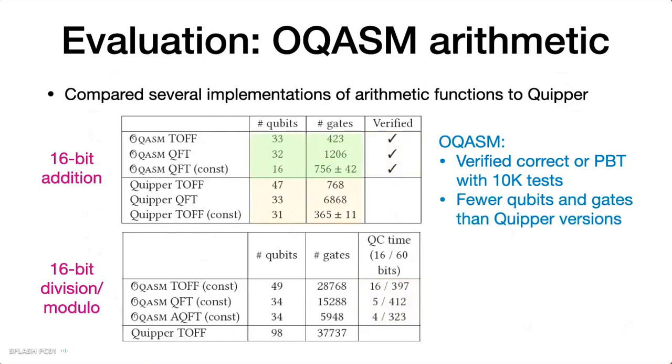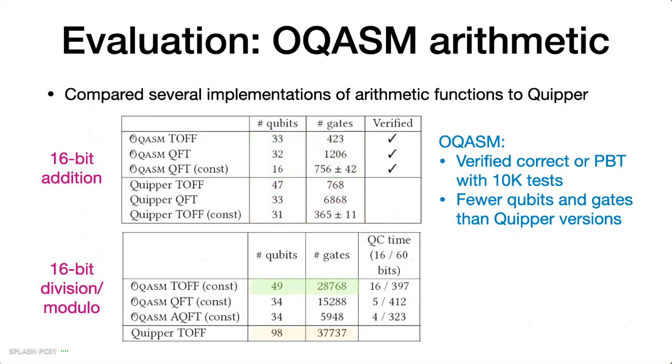You can see that compared to Quipper, which is a state-of-the-art framework that also provides a way of building oracles using a high-level language and also provides QFT and other sorts of arithmetic, in general, VQO does better in terms of the number of qubits and the number of gates that are required. This is just to say that having the power of verification allowed us to be a little bit more clever in the algorithms we put together. It's not that Quipper couldn't have done all the things that we did to make their implementation more efficient, but they didn't do it, and we were able to because we were confident in the result.